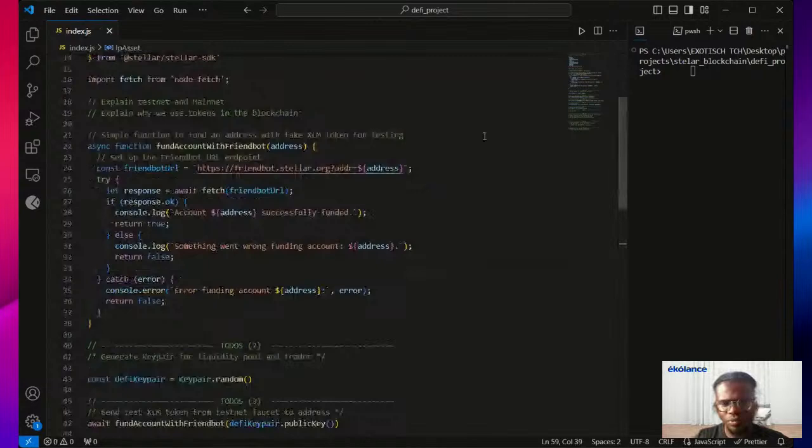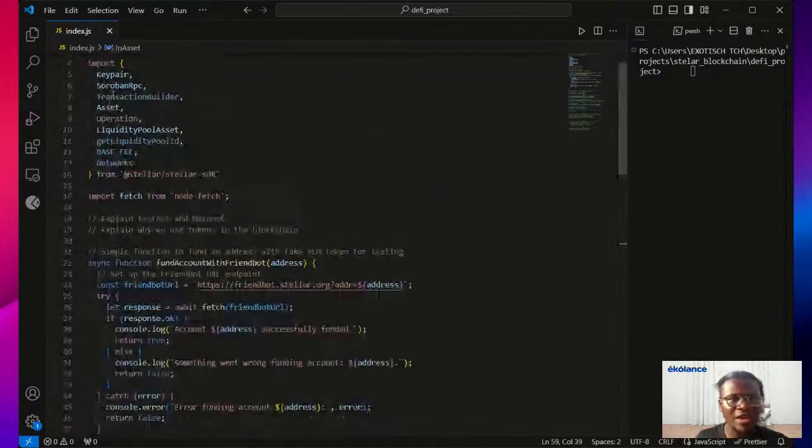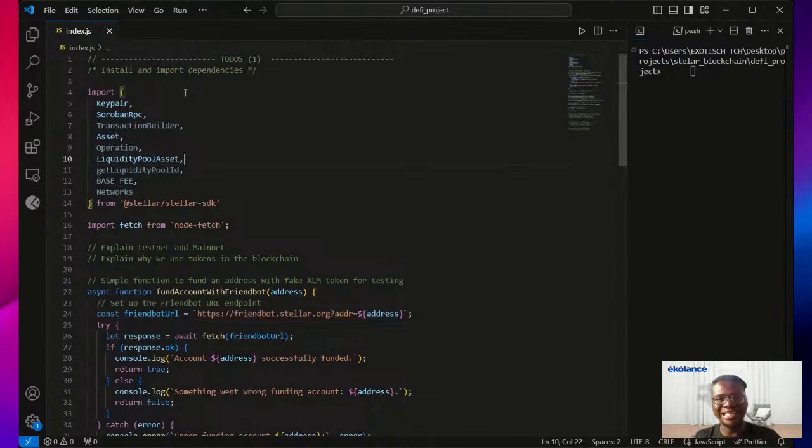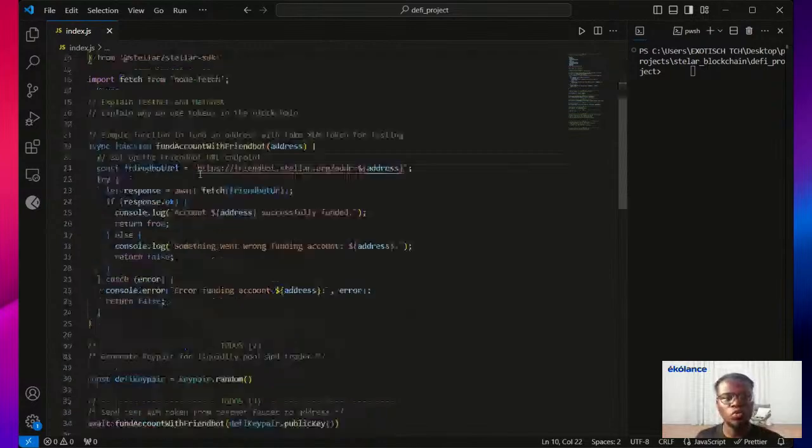Everything we imported here, we've started using them step by step. That is why I said the first thing you do when you're building an application with JavaScript, with React, is to import the dependencies you want to use, right? So before you even start coding, you have to understand the logic. That is why before we came to this VS Code editor, I showed you the step by step in the slide of what we're going to do and how we're going to do it, right? So you have a pictorial imagination of what we want to achieve, right?